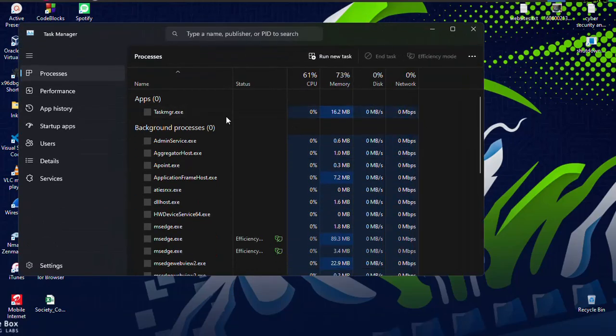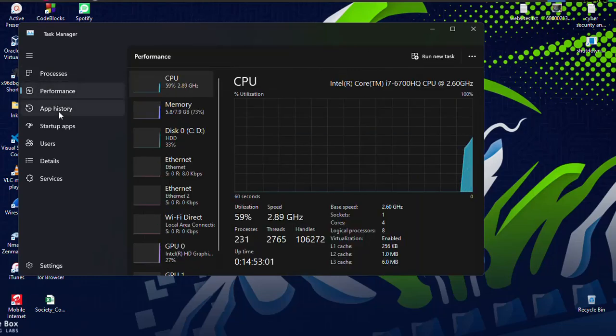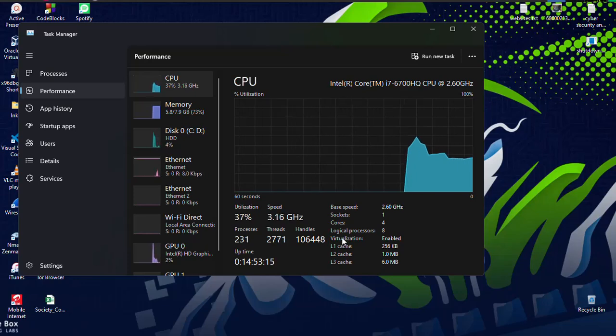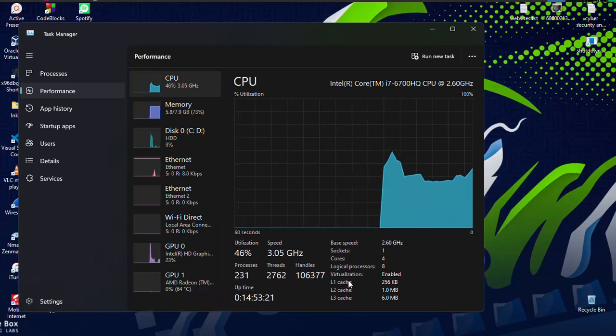This window will pop up, then come on performance. Here in performance, you can see that in my case, the virtualization is enabled. Without enabling virtualization, your PC won't be able to set up your virtual machine. So virtualization must be enabled, and as you can see, in my case it is enabled.